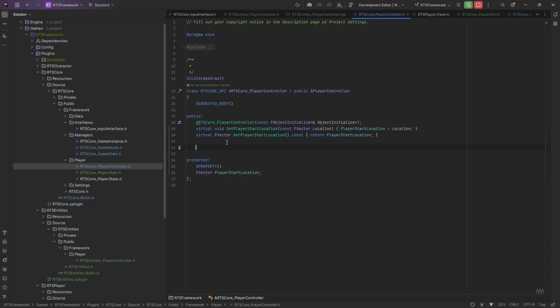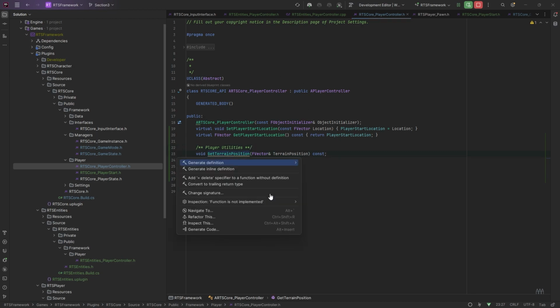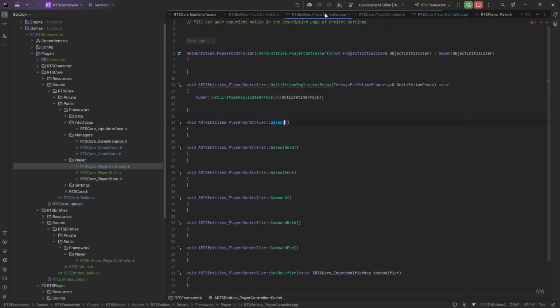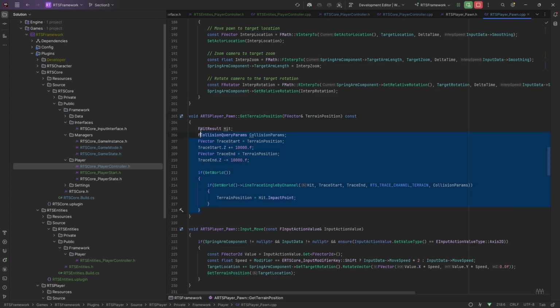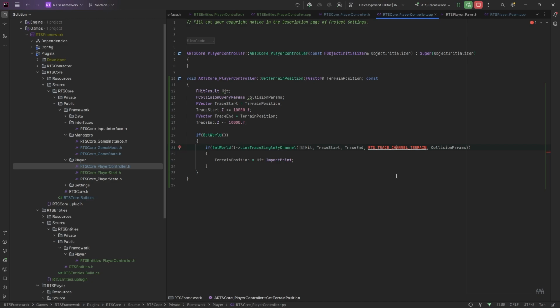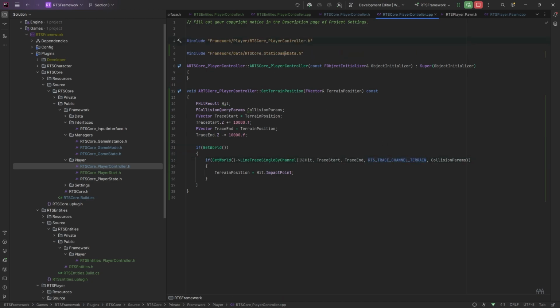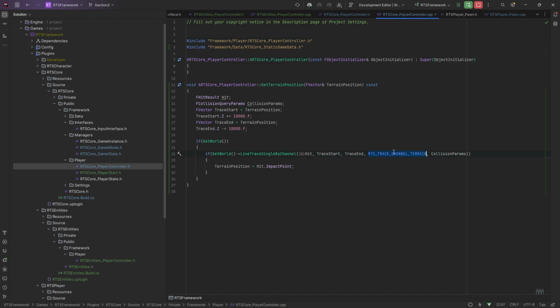So we could put them in a static class, but these are functions that are used by the player controller, so we might as well put them here on our base class. And include the static game data, which has the channel there.